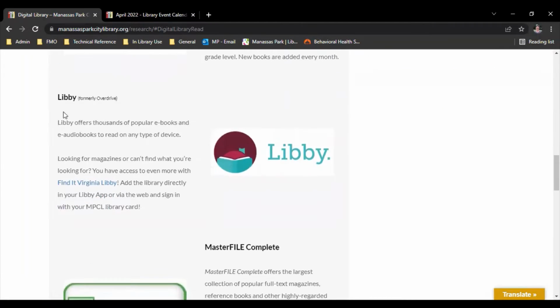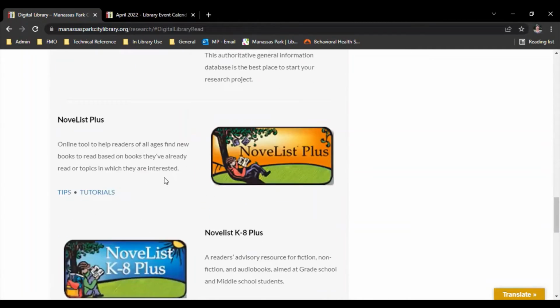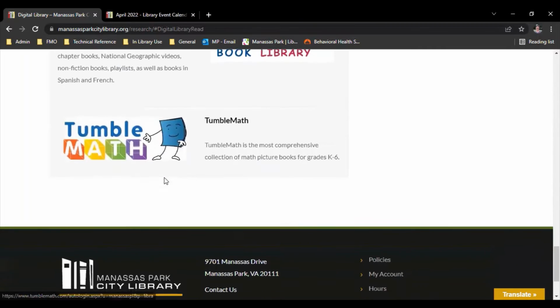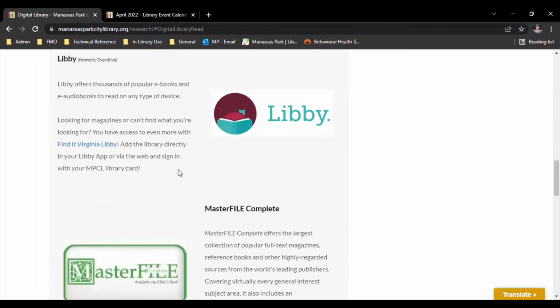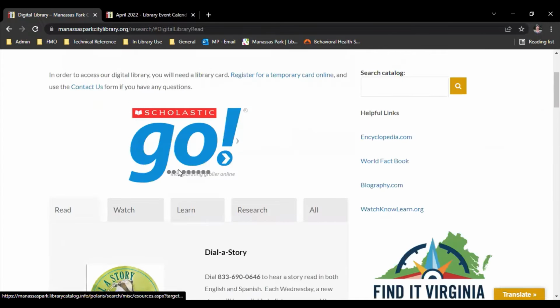We also have Libby, which is a lot more audiobooks and ebooks. And Tumble Books, if you like to have both a visual book along with a book being read. All right.